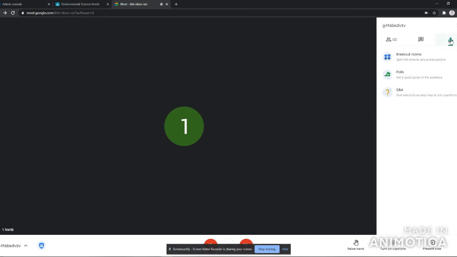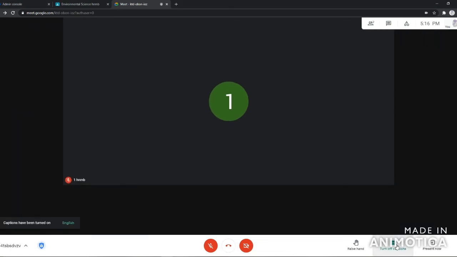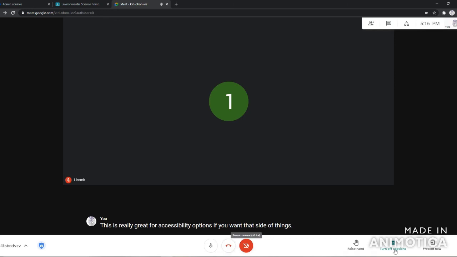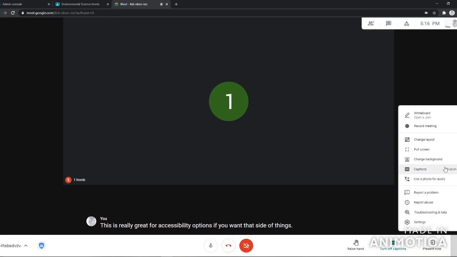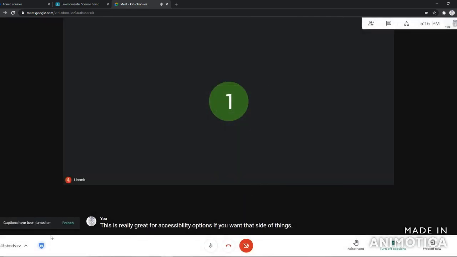Fantastic. So we're going to move on to using the closed captions feature now. Again, this is more of an accessibility tool that has been used in the past for students that are hard of hearing or deaf, being able to access those closed captions from the meeting. But Google have now added the ability to change the language of those closed captions as well, so that the people speaking the resultant captions will be in a specific language. There you go. So my name is not Audrey, but it's translated my name as Audrey.